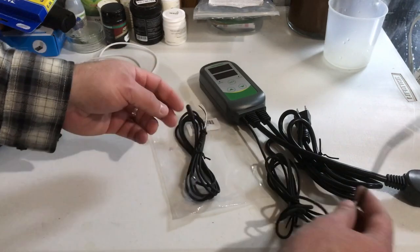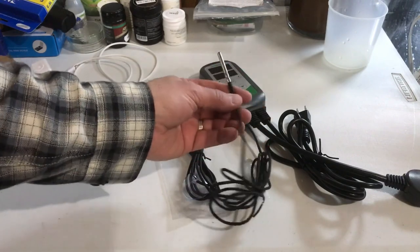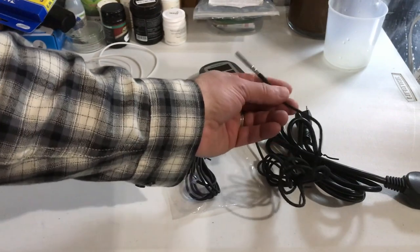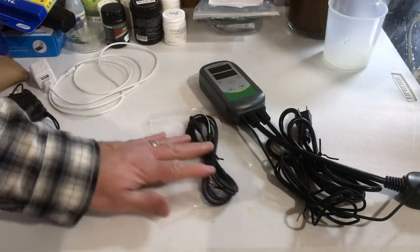Again, they've been very easy to work with. Their customer service has been fantastic. They've sent me out a ton of new probes. I've already swapped a bunch around. I just have a couple more to go — I think three more — this one and then the two that I showed you in the video. I just need to swap those out and then all of my temperature controllers will have the new probe on. Just want to make you guys aware of that.